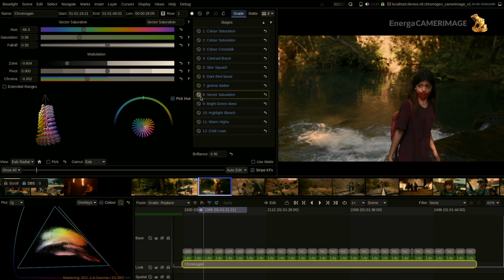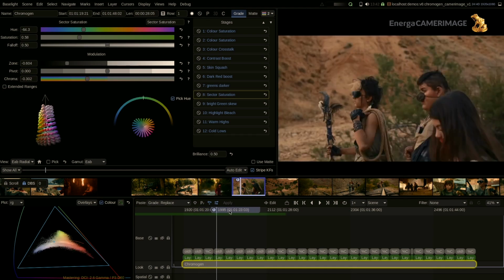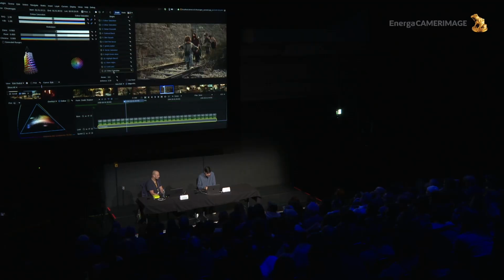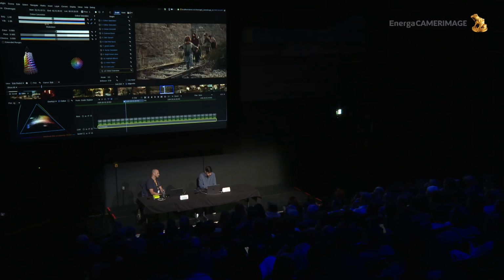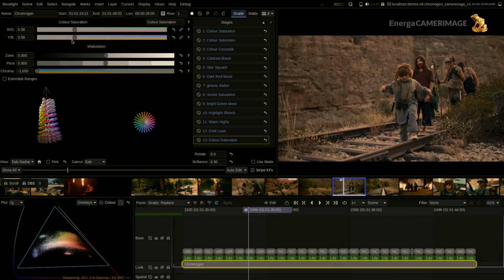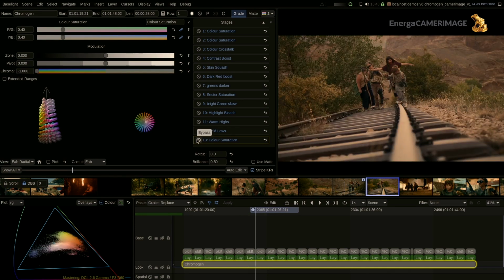Yeah. And what I'm typically also doing as a very last step is adding another color saturation here at the bottom and just again shaping off a little bit the extremes of what we did so far. So I'm doing basically the same thing that I did here in the beginning, desaturating, but only the saturated colors. And you can again see here on the scope how it pulls in these very extreme colors, and I think that's always having a nice effect. On many shots it does not have a big impact, but it helps on the extreme shots.